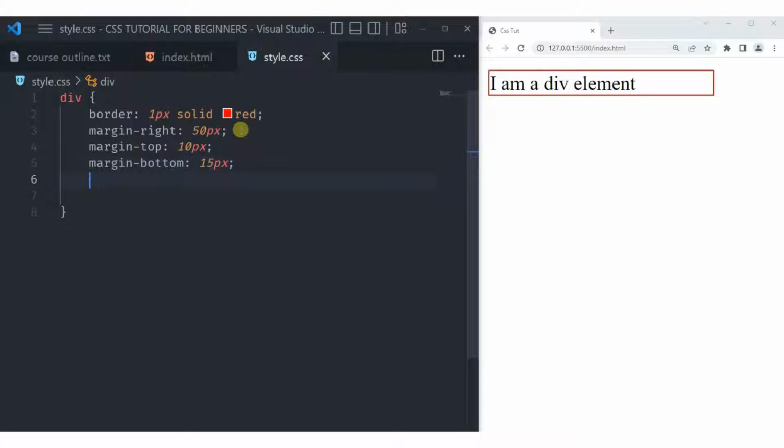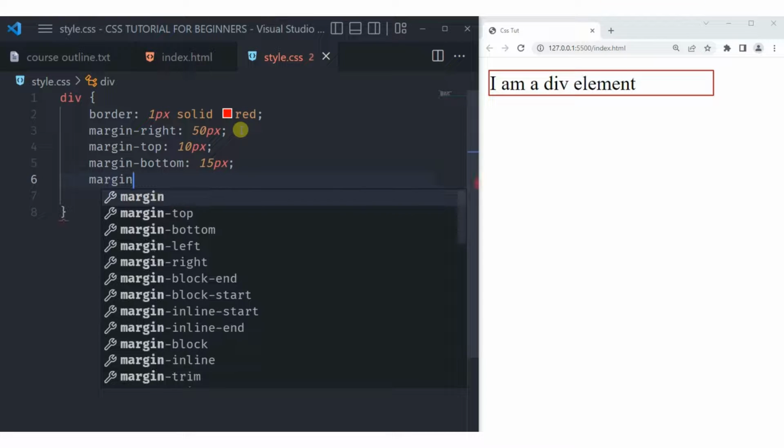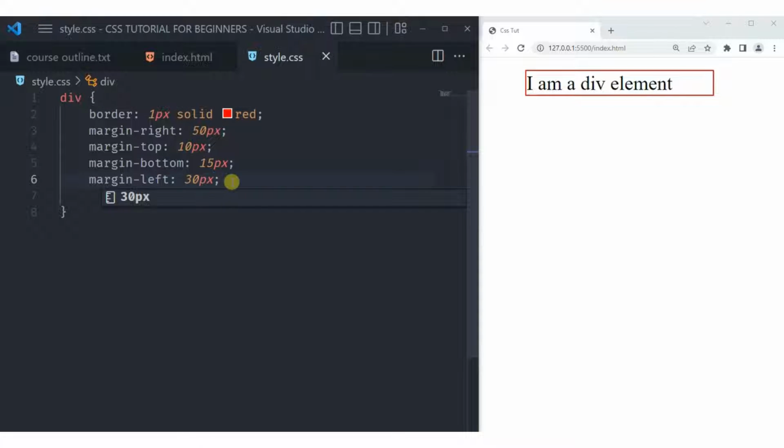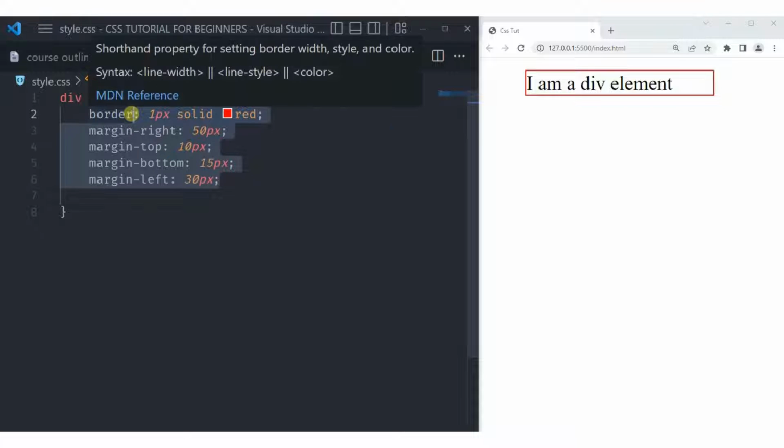And let's say you want 30 pixel for the margin-right, sorry, this is margin-right, 30 pixel. Okay, so now I have all of my margin properties: the margin-right, the margin-top, the margin-bottom, and the margin-left. There's a shorthand for this, and the shorthand is just having margin.